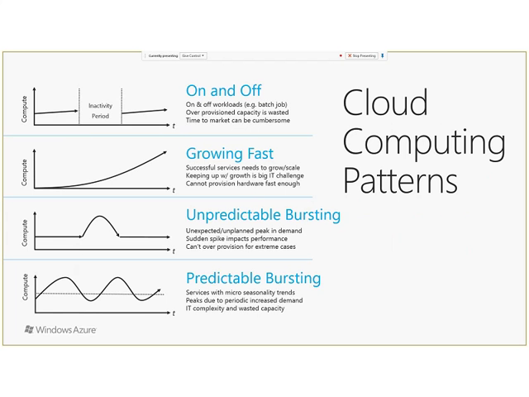Or like an ISV, a startup that's just growing really fast. They need to just keep throwing resources at it. Cloud's another good use for that because they can just keep scaling up as they want to. And then there's unpredictable bursting, and these two are actually kind of funny. Well, this one I can understand. The predictable bursting, something like hrblock.com, they know they're going to be busy around April, so maybe they roll up their servers between January and April. They triple their inventory of servers, and then after that they go back down to 1. That's a predictable burst.